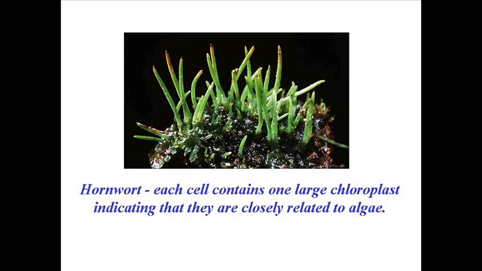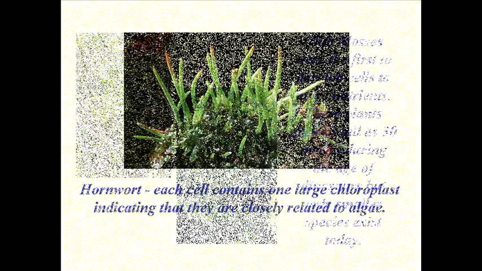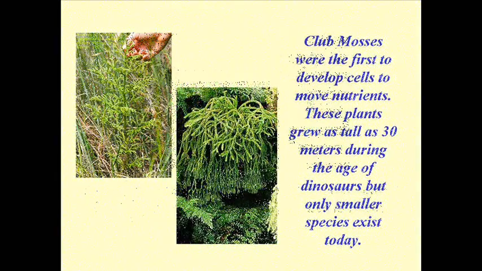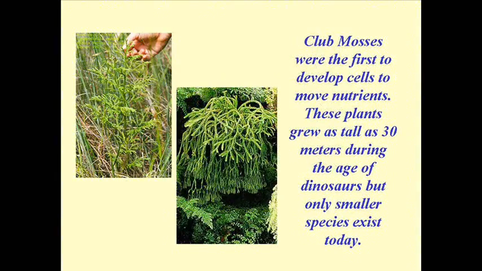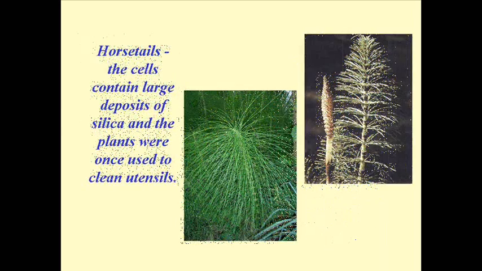Now, if we move along evolution-wise, we get to the club mosses. And these guys actually at one point used to grow really tall back in the age of the dinosaurs. Some as big as 30 meters, 90 feet tall. And so, they're still around in many different ways. Not quite the same variety as millions.